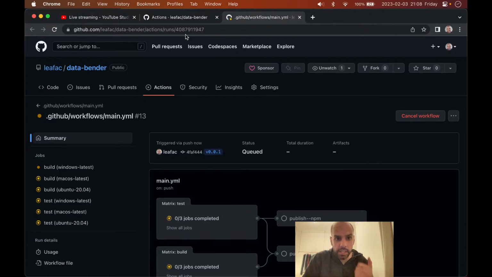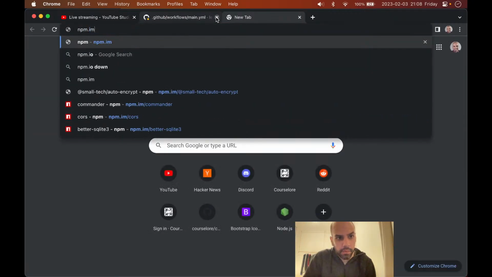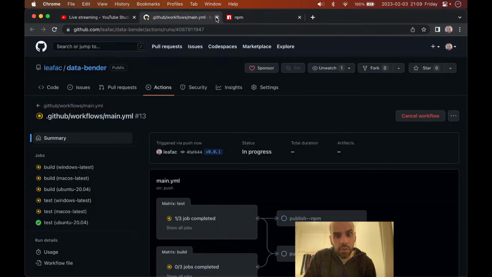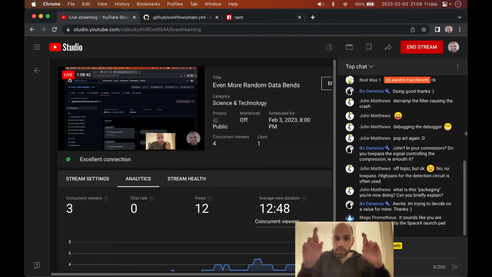It should create a release, and it should create an npm package. So we will be able to go to npm data bender, and this will no longer be a 404 in a couple minutes if everything works.